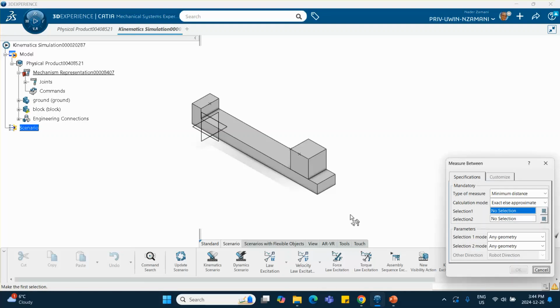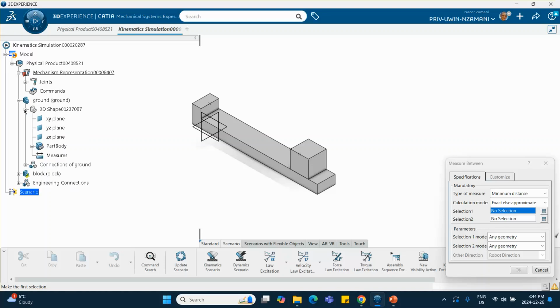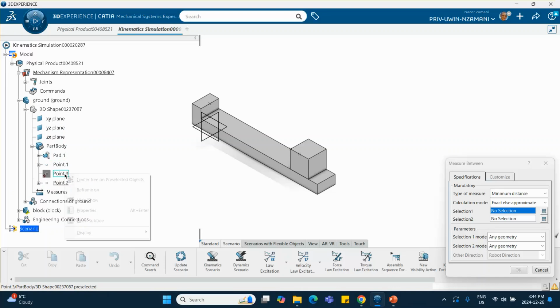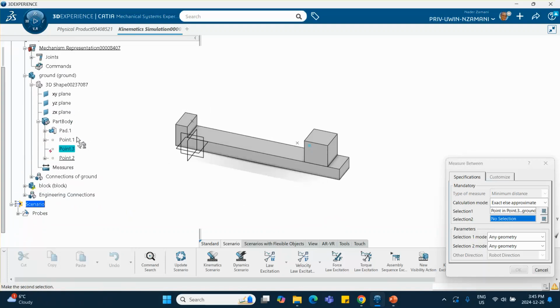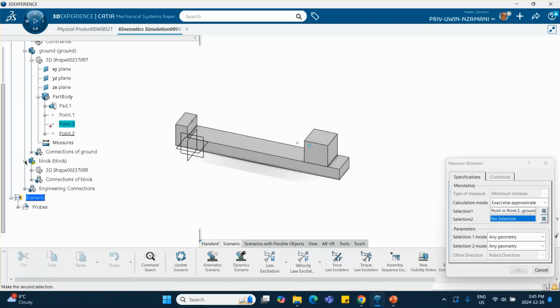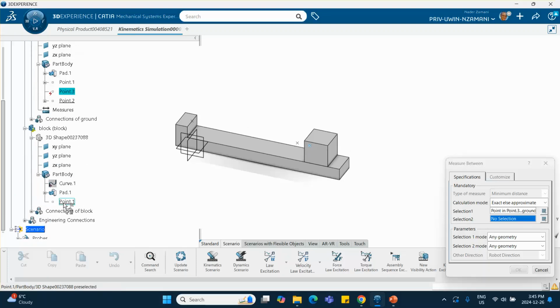Measure between 2 points. Between the point in the ground that I created. Remember I created this point in the ground? This point, not that point. This is the one on the wall. This point that I hit, if I say, show it to me, well, we can select it. Oh, right there. You can see that right there. See this? Measure between this and the one for the block, the point on the block. Same point that I used to create the spring right here.